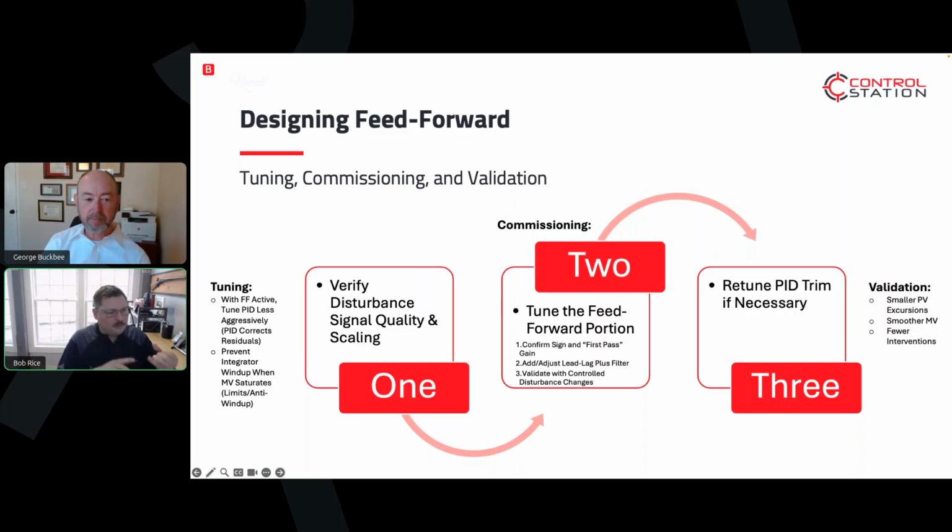And so again, when we think about tuning that feed forward controller, it's really about understanding the correction that the controller output needs to perform. So if we think about a very simple example like a steam drum, how would you tune a feed forward element for a steam drum? It is literally the simplest one in the world, because you think of a steam drum, you're controlling the feed water into the drum.